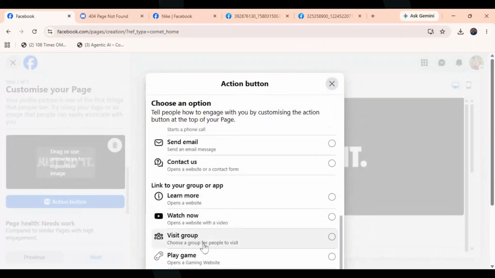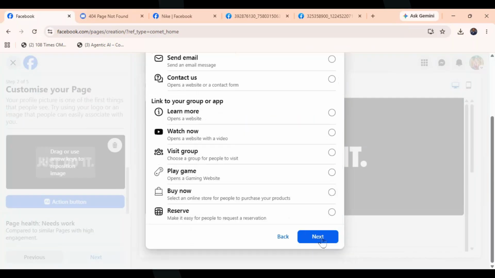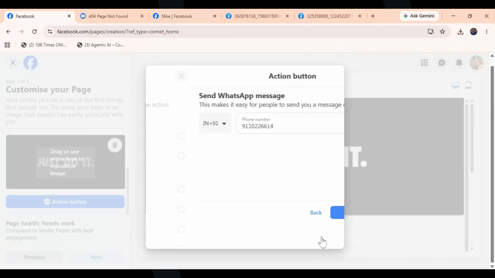I'm going to take WhatsApp, or else you can ask for call now, send a WhatsApp message. So I selected WhatsApp here and you click next.